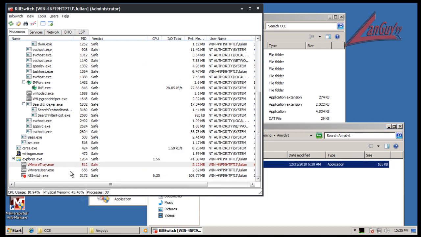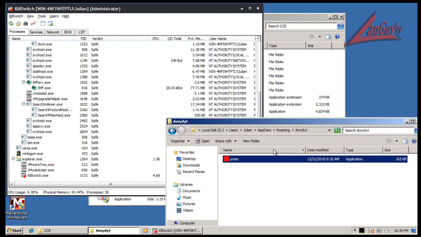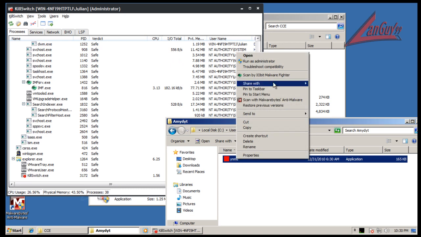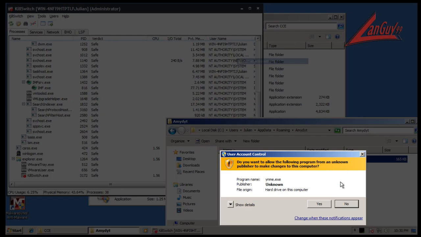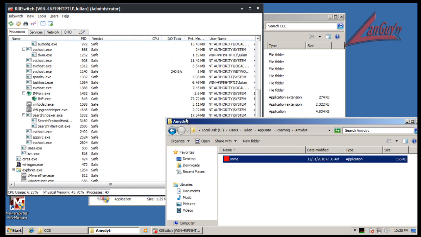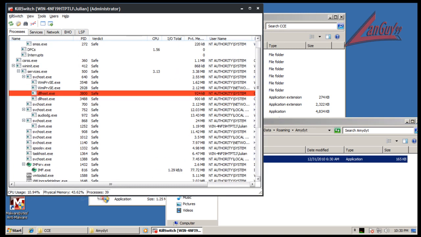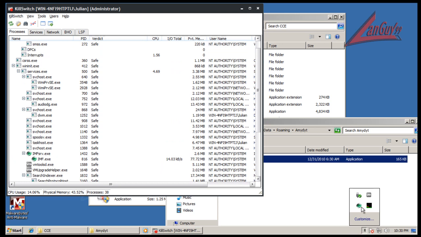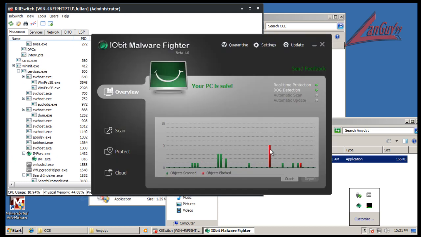There you go. And it doesn't even want to run. It just opens and closes. Now this might be because it might be virtual machine aware. That's possible. Or that it's being blocked right there.